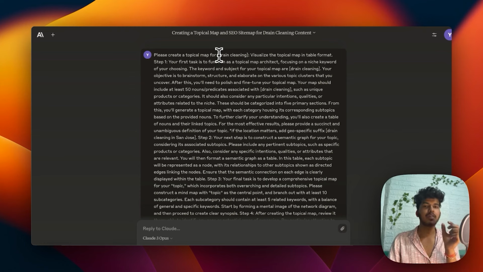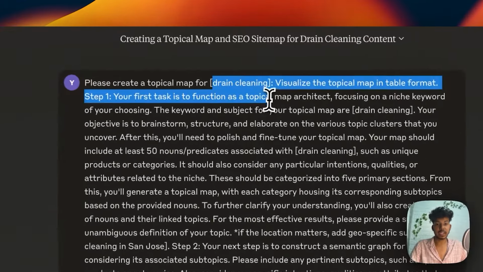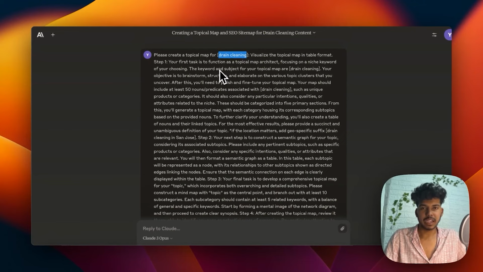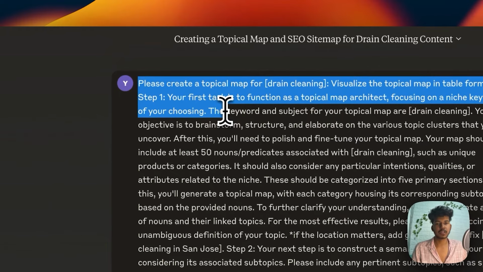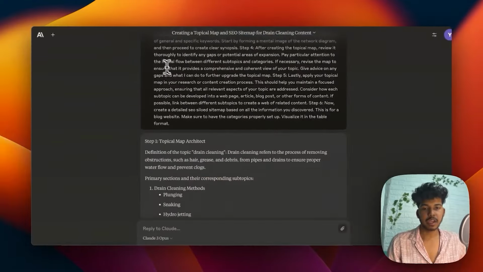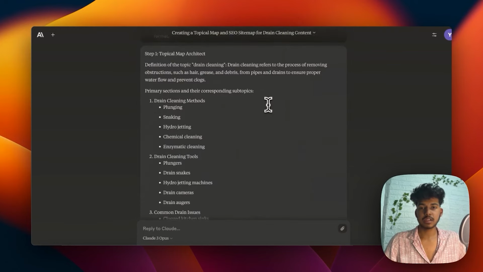Okay, now one by one we'll be focusing on each of those subcategories. We'll be building Topical Maps around that, and then once a particular Topical Map or topical content creation is done, we'll be moving on to the other one. Make sense? For instance, if we start with drain cleaning, this would be the same for any other subcategory too. You would just need to replicate this step. So we'll start by putting this into Claude.ai or ChatGPT, whatever you want to use. If you read this, we have written, "Please create a Topical Map for this thing. Visualize the Topical Map in a table format", and we have around 6 steps. So this is a pretty detailed prompt, and here's the result.